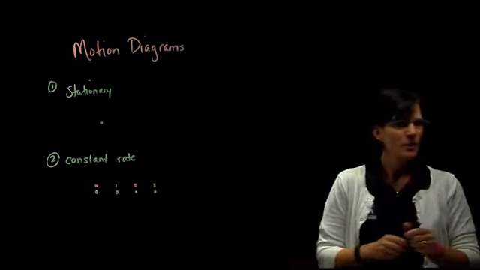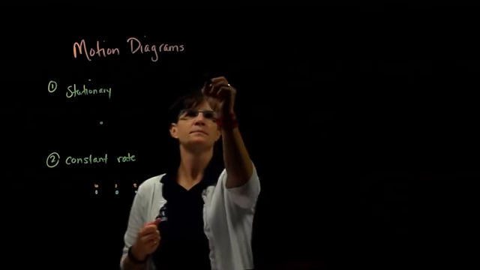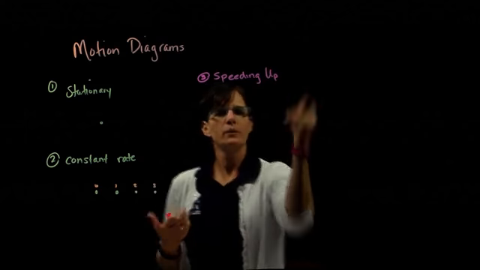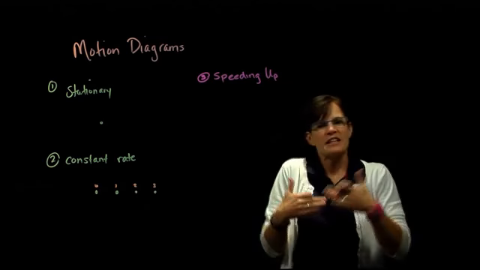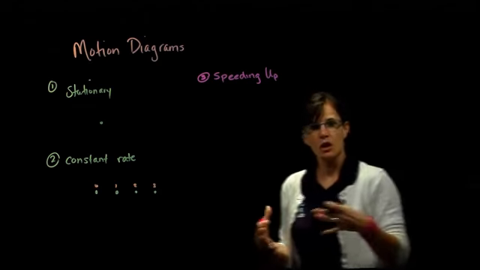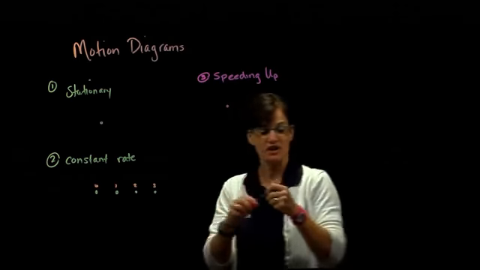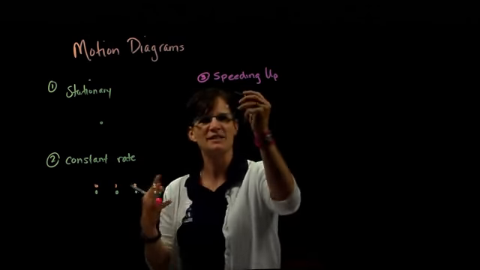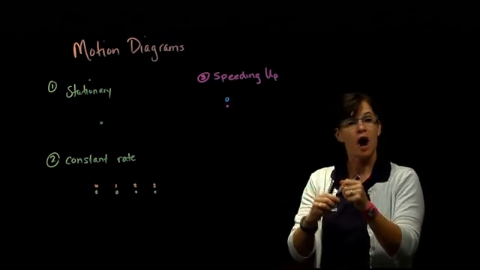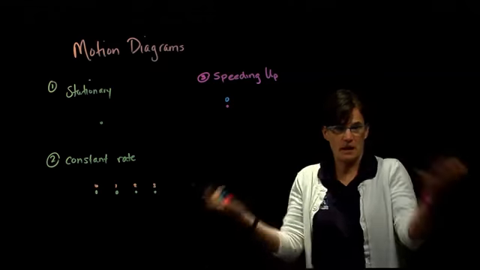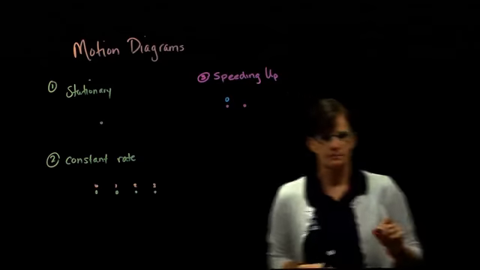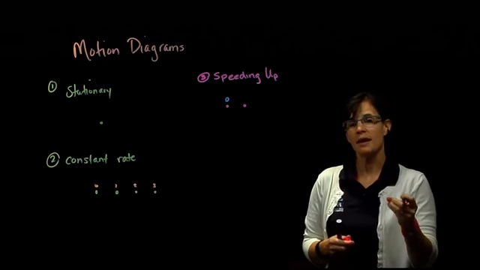Okay, well, what if an object is speeding up? If an object is speeding up, what do we know? It's getting faster and faster. And if it gets faster and faster, it's going to be covering more distance in the same amount of time. So we turn the light on, the object's at some location, and again, although we won't do this regularly in class, we'll do it for the introduction, that's time point zero, the start of what we're interested in. We turn the light off, the object moves a certain amount during that time, turn the light back on, and sure enough, we see that the object has moved a little bit.